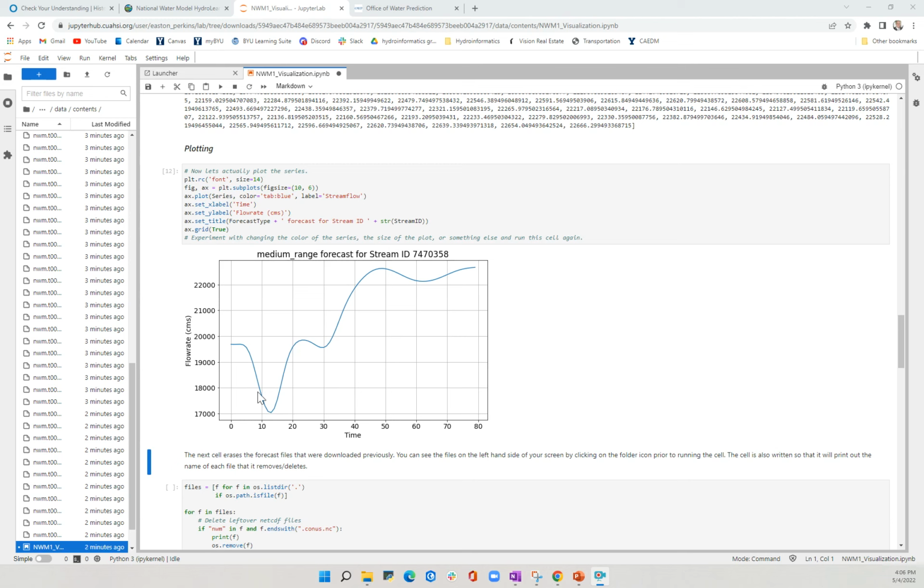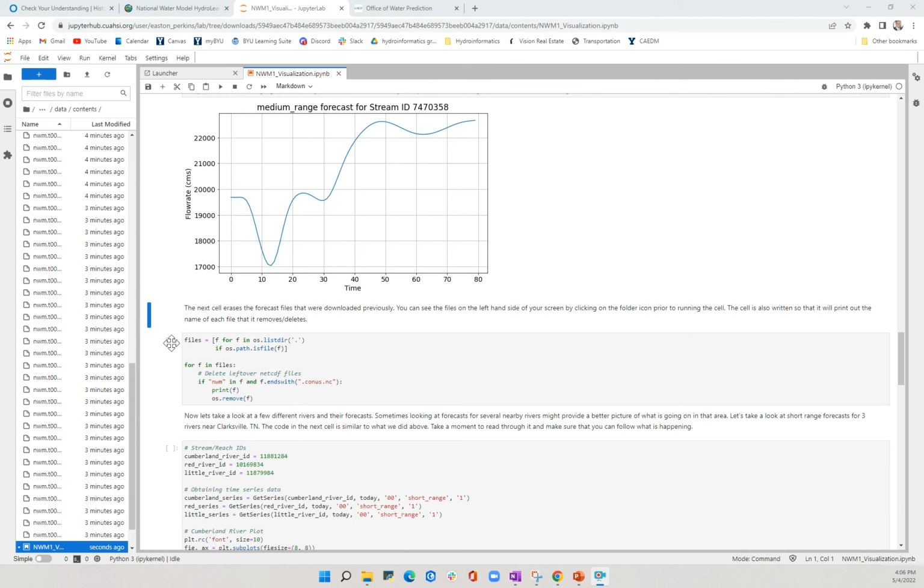Now keep in mind, when you do this, it's going to look different because of course you might have selected a different reach than I did, or you're going to be doing this a different day than I am, and maybe it's going to be in the middle of winter where flow rates are maybe not as high. Right now it's the spring, so lots of rain and snow runoffs and stuff like that. So just keep that in mind. Your graph will not look the same. But as long as you get the graph and you understand the process, you have completed the exercise.